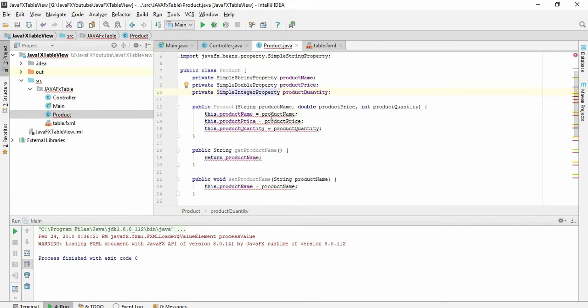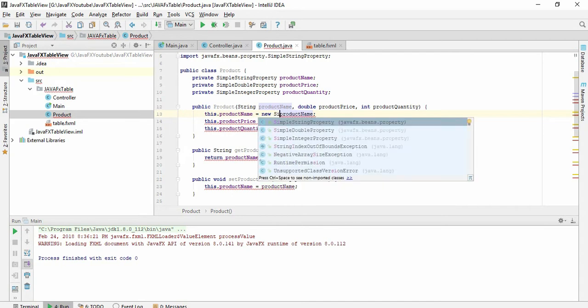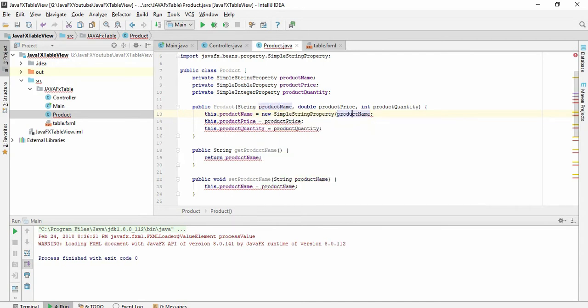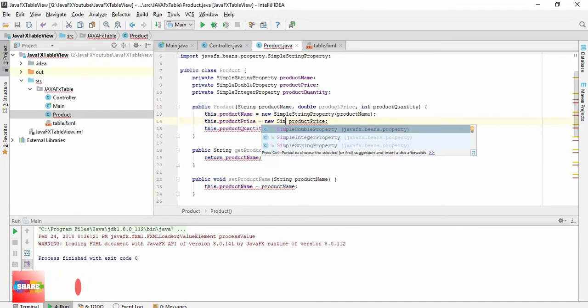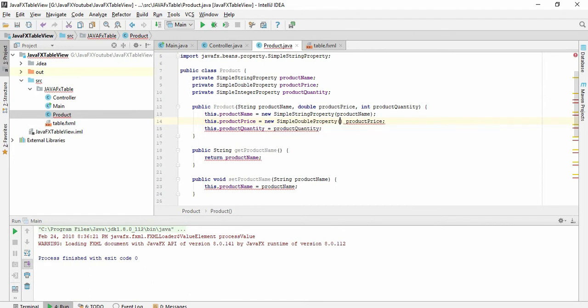And here you can see this gives me an error, so let's fix it. Right here, new SimpleStringProperty, product name is string, just pass the value here. Now write new SimpleDoubleProperty, price is double, and here new SimpleIntegerProperty, quantity is int.